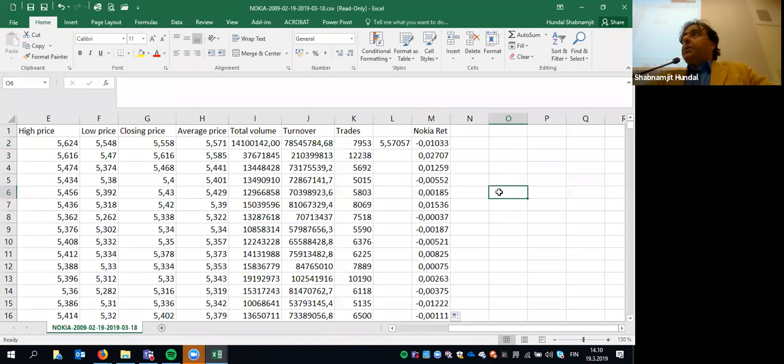Now you can do the same thing. You can find the average daily return, and then the annualized average return. Now you know what to do. In the next case, I'll keep this file there. I don't want to delete it. Maybe I will share it with you. Then I go back to the index.